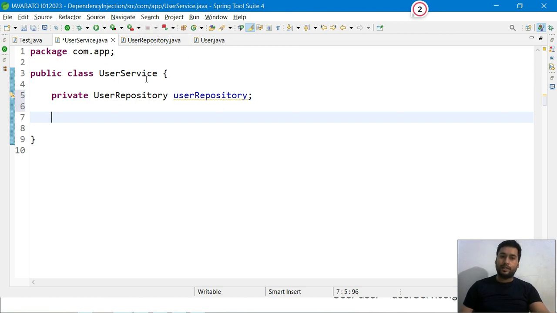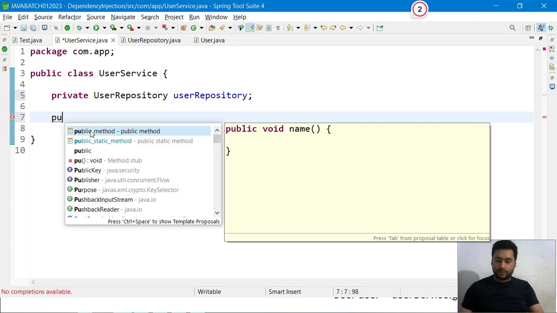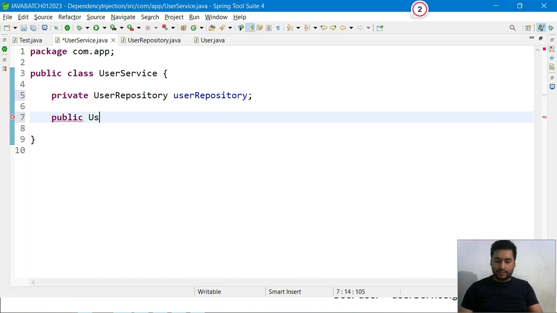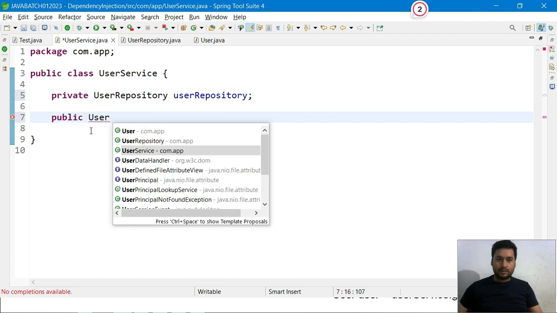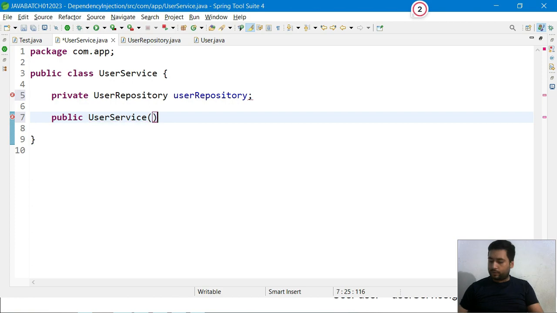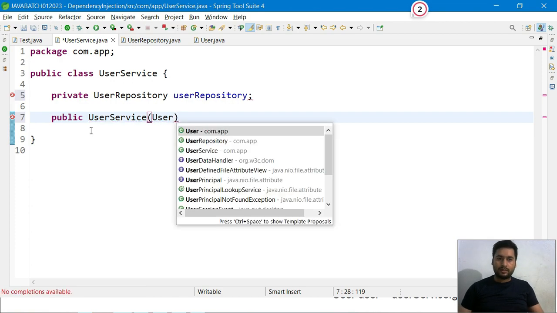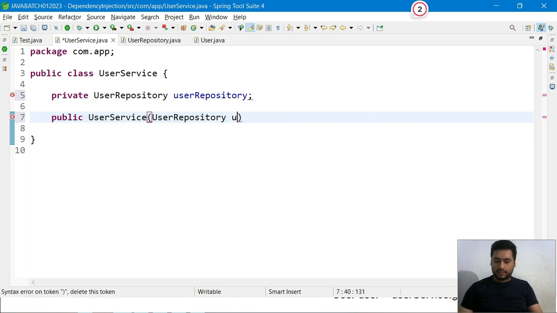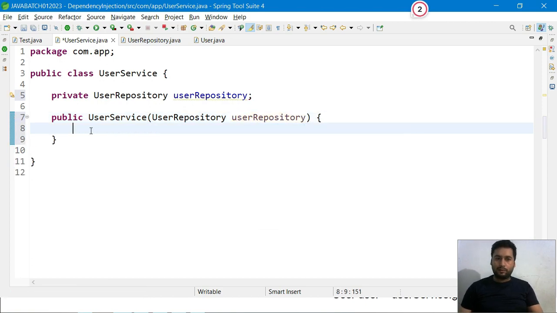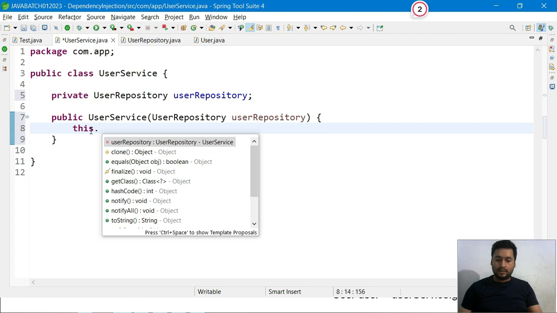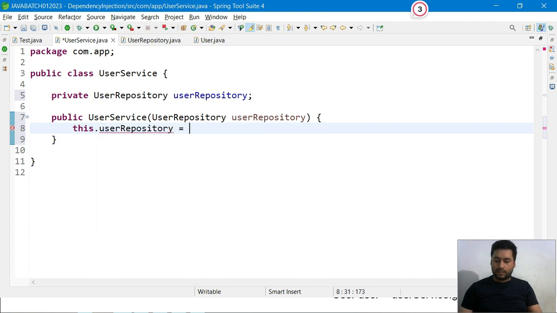So we can provide one constructor, which is public user service, and through the service we can take user repository, which is user repository only. And once we got it, we can write this dot user repository equal to user repository, correct? So our object is created.